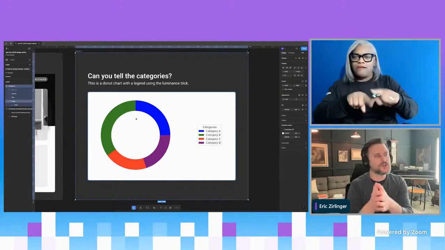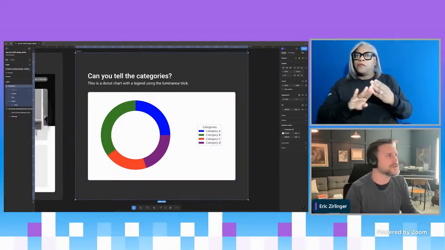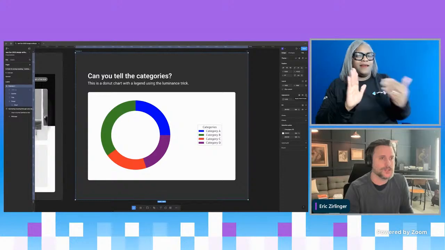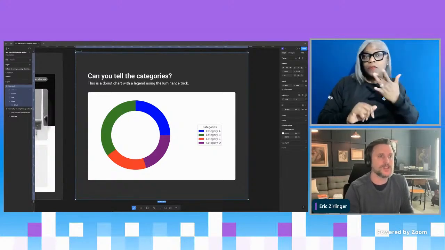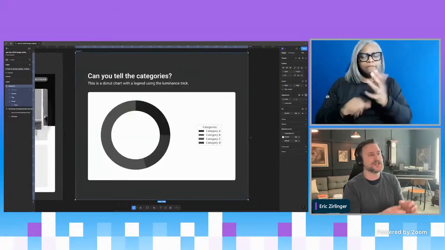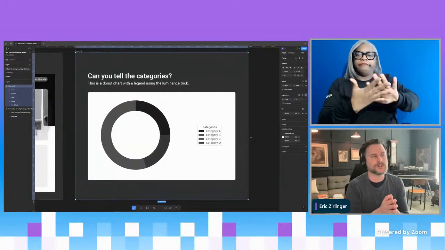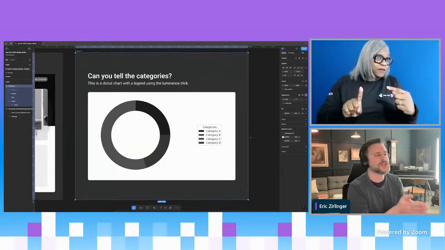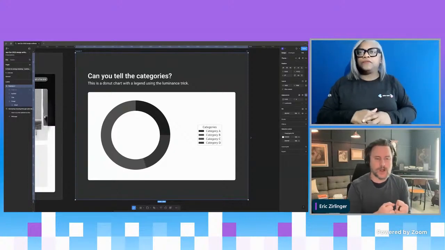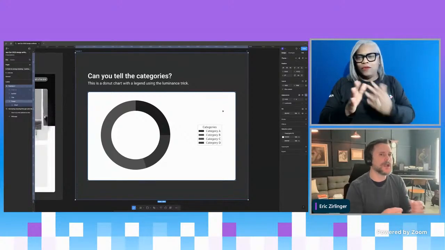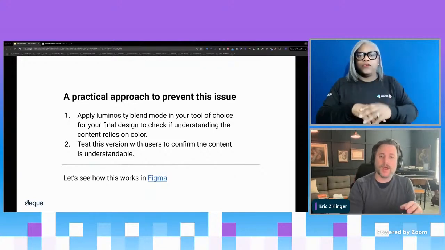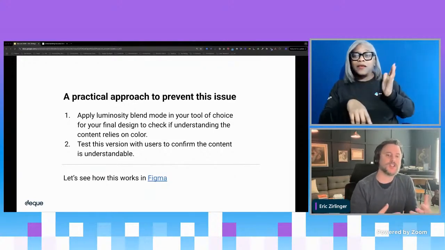So before you dig too deep into how to solve these, test that idea by going back into Figma as an example, the tool that I'm just showing here, or your design tool of choice. In Figma, going to the appearance area, clicking on that little raindrop, teardrop, and applying luminosity. And test this visualization with real users. Ask them, what is this visualization trying to communicate to you? That really kind of drives this point home of don't rely on color to convey meaning. So going back to our presentation, I'm going to stop here on color and we're going to shift gears.